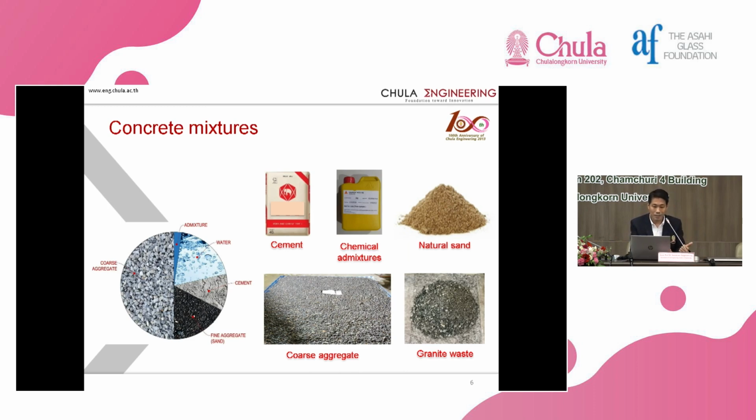After that, we look at the ingredients that we have to use in the mixtures. Of course, one is cement. The other is coarse aggregate, which looks like rock, the granite rock. And the last one is the sand. As we mentioned, we replace the sand with some of the granite particles, starting from 20%, 30%, up to 50%. And we use water to mix them together.